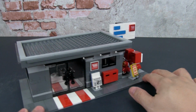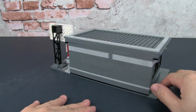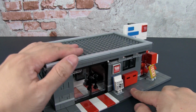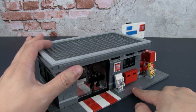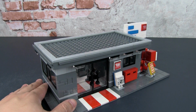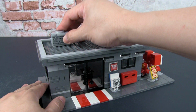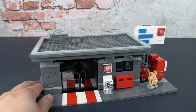Now, actually, I still need to add something, and that's to the roof, because you can see everything is more or less done, but there's nothing on the roof, and we do just want to detail it a bit. I don't tile my roofs in general because I don't mind giving it a rough look unless there's a specific reason for that. So let's just put the usual items on the roof. We've got an air conditioning compressor over here. Let's just put this maybe here, and we'll put this here.